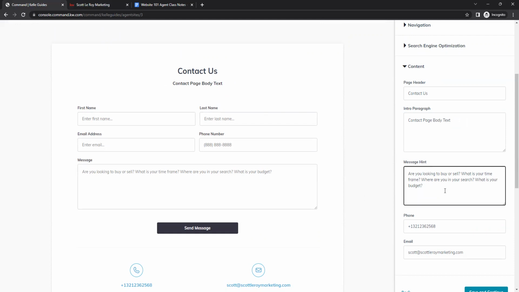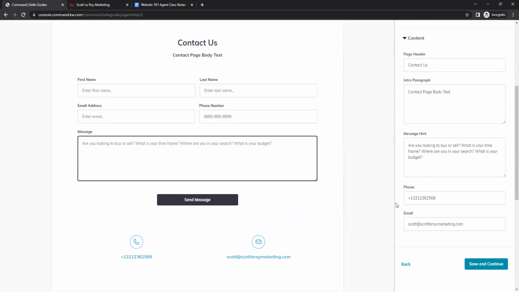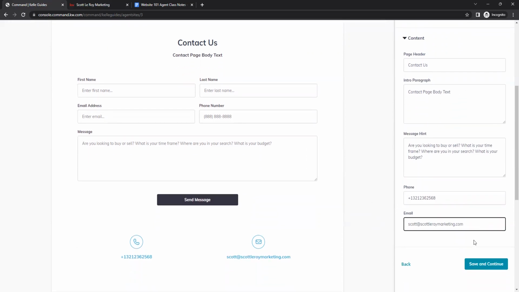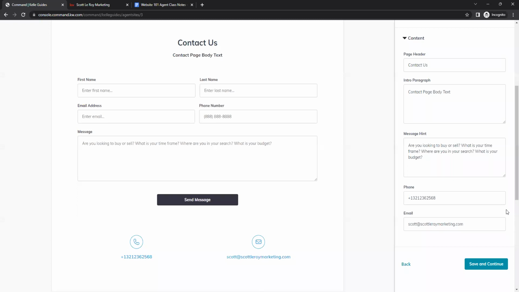Your message hint, so that's what's going to show up in this little message box as a suggestion. So you can change and edit that however you would like. And then again, your phone number and email, and this pulls right from that marketing profile there. Do note that when you're first initially updating your website, this will pull from your marketing profile.